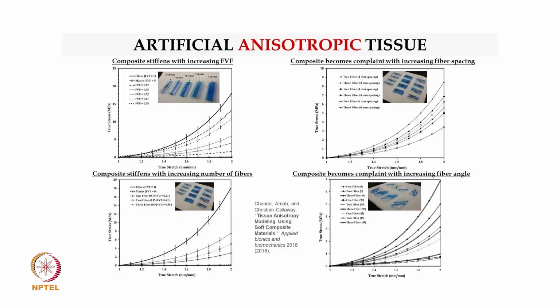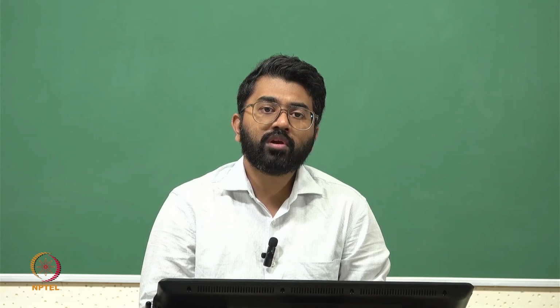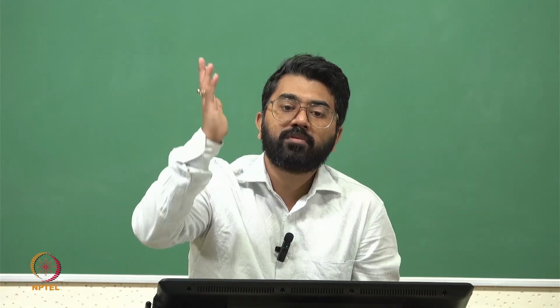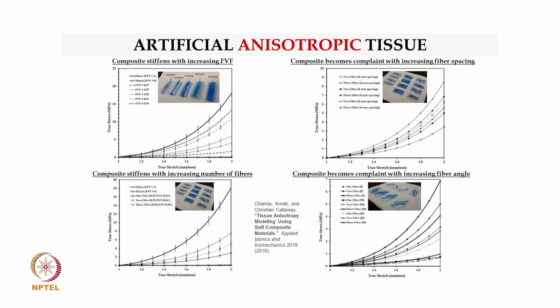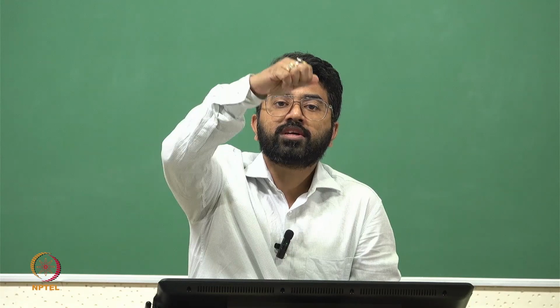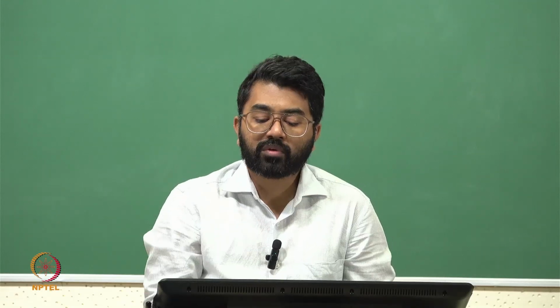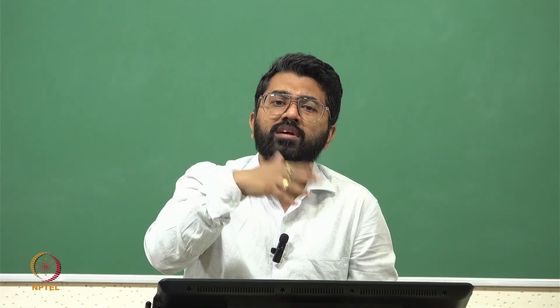The third set of tests was increasing the number of fibers, right? If you want to club a lot of fibers within the same space, and all the fibers are of equal width, then when we have a lot of fibers directed towards the longitudinal axis of the test, of course the property will go up, it stiffens up, right? And the fourth one is when we change the angle of the fibers. Fibers directed towards the direction of test, which is longitudinal, versus orthogonal, 90 degrees to that, and all the angles in between. We wanted to see the effect, and it's very intuitive. When the fibers are straight towards the direction of loading, it's going to behave much stiffer, right? And that's what we saw in the results.